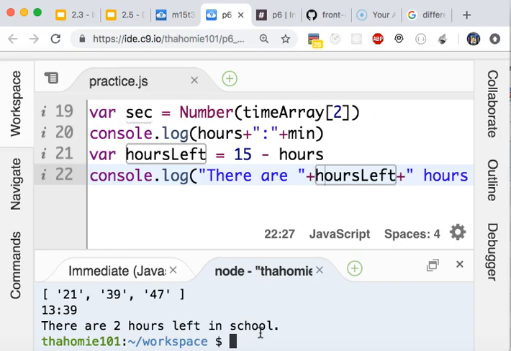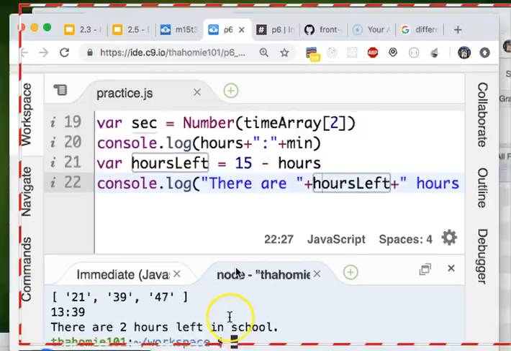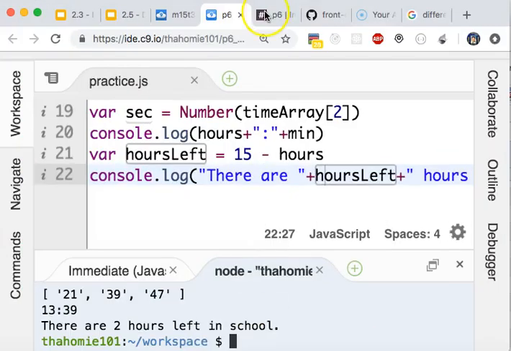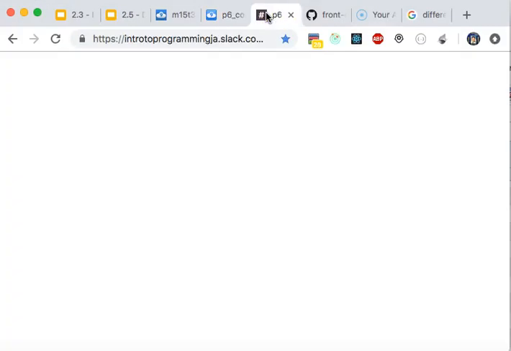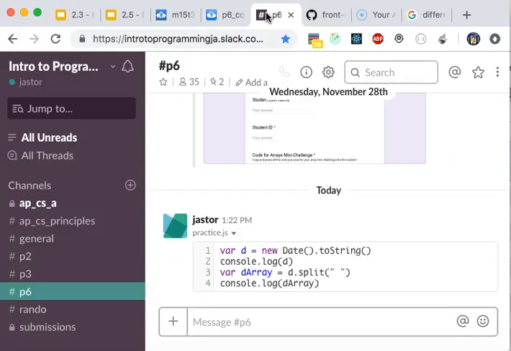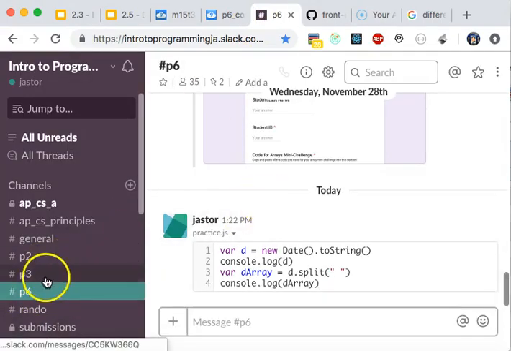I know. Now, if you're scared about how to do this and you think it's hard, it's okay because we're going to be working in partners. Not only that, but if you look in your Period 6 channel, I'm going to be putting in 3 PowerPoint slides that walk you through all the things you need to do to be able to solve this challenge.